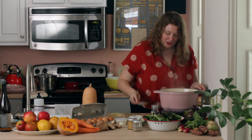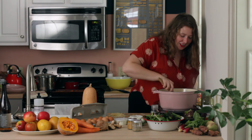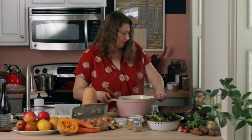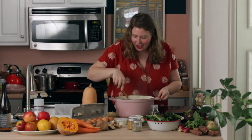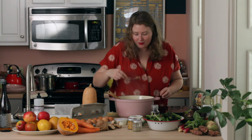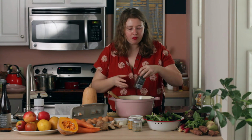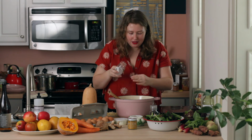Alright, so you can see the texture has sort of changed a little bit. It's starting to get coated in that dairy, and it's starting to sort of ooze together and stick together. So that's exactly what we want. So I'm going to pull it off the heat. I'm going to melt all my cheese. I'm going to turn that off. This is looking so good, guys. Okay, I'm going to test it for flavor. You can see it sort of coats the spoon. Definitely salty enough. And a little more pepper. I'm just going to put like a little dash of my garden citrus blend just at the end.